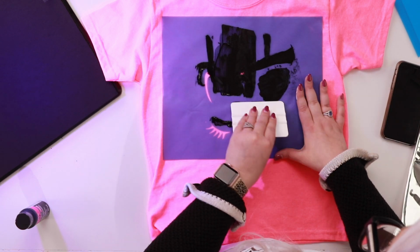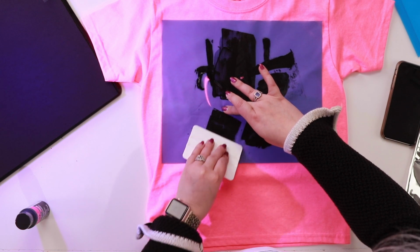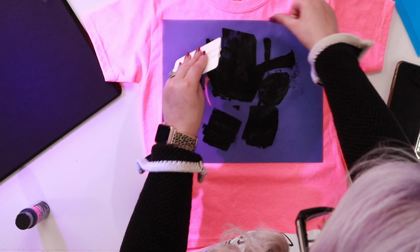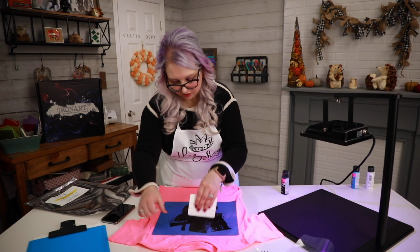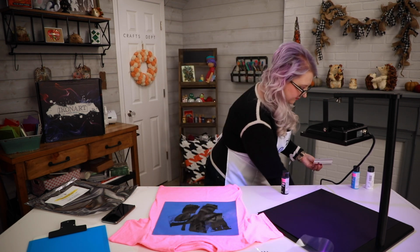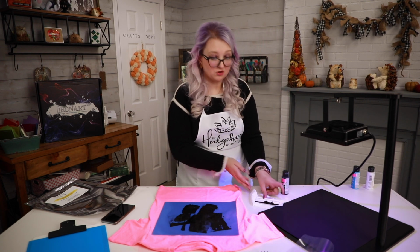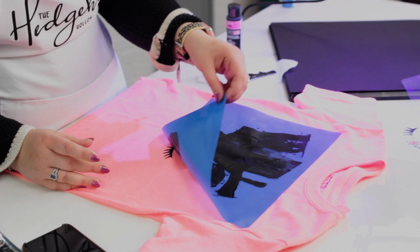Squeegee in. And the other thing is, you can take all of your excess paint and you can squeegee it off and put it back into the bottle if you want to. I'm going to go for time on this just because we're doing it in a video and I'm not going to take forever. But what you can do is you can scrape off all your excess, pop it back into the bottle. I'm going to grab myself a little tissue to pop this on, and I'll just give it a wash with warm soapy water afterwards. And now you get to see the magic.